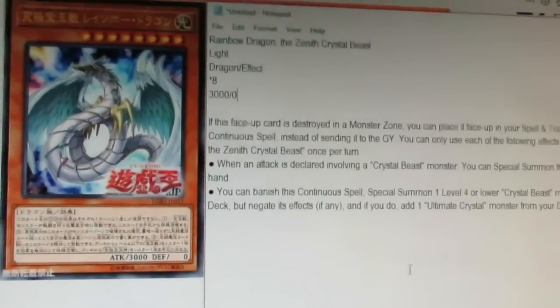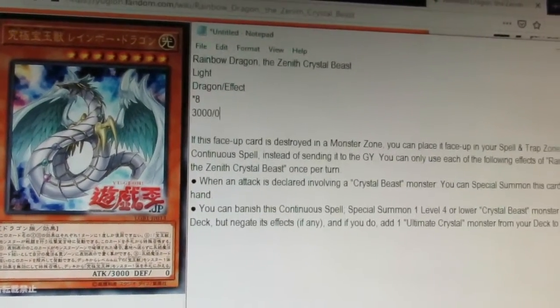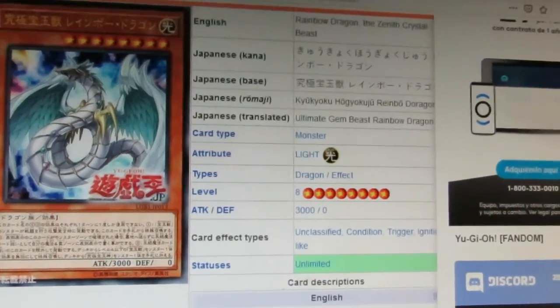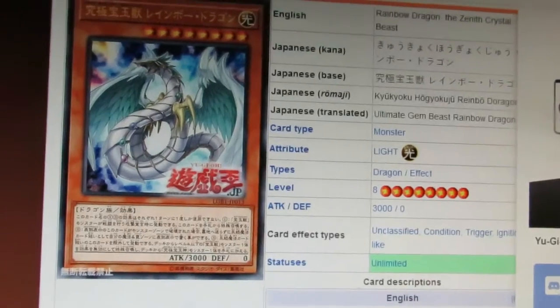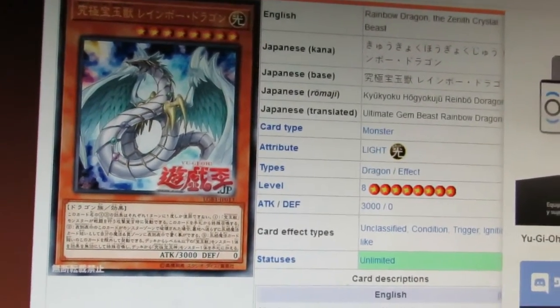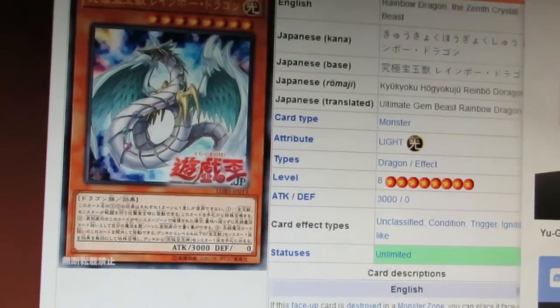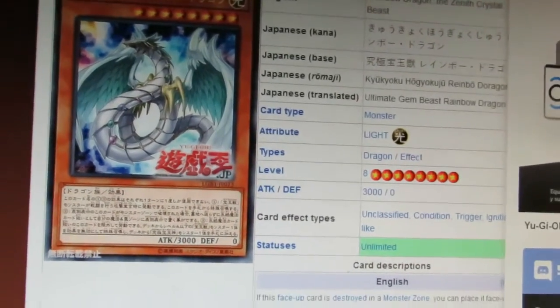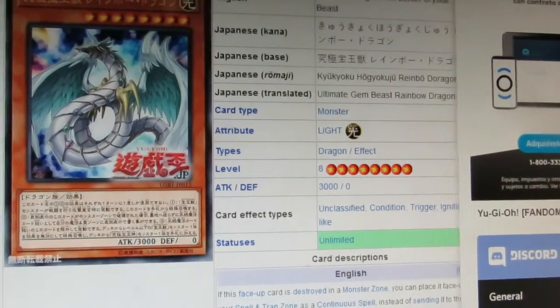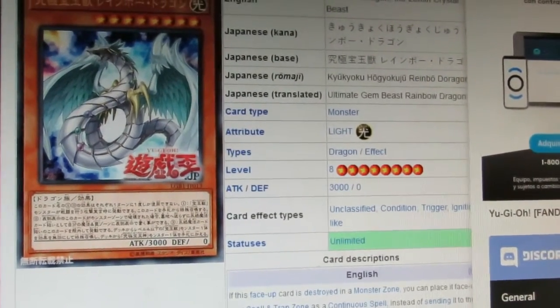Alright, so first and foremost, let's talk about its second effect, and that is when a Crystal Beast is in battle. It doesn't say if it is attacked. It can be whether you're attacking with a Crystal Beast or if your opponent attacks a Crystal Beast. Boom, straight from the hand.